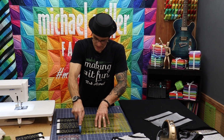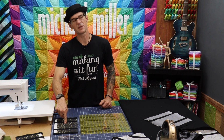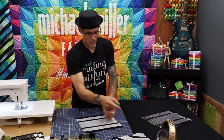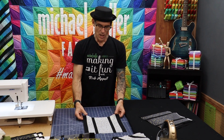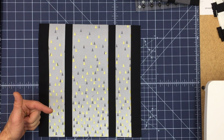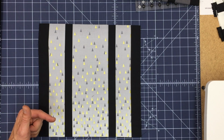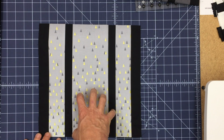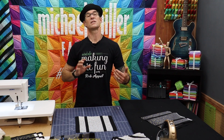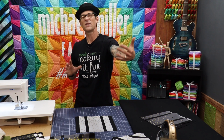And the last cut here, and as I mentioned earlier, we'll set this aside for the borders, but I want to show you how to get your really cool block units made. So then what I did is I looked at this, and you can see there's a density to our awesome metallic triangles in the gradient itself. More dense, and they get less dense as they head towards the center, and then on the other side they're dense again.